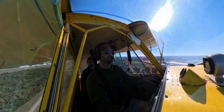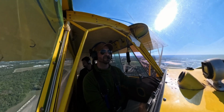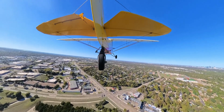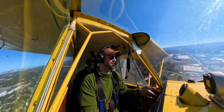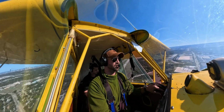Power off 180. That was the way I grew up flying in this plane. That's cool. Traffic permitting, every landing is a spot landing with power off 180. Wow. All right. And this plane, just like the glider, is going to tell on you quite a bit if you're uncoordinated at all. Yeah, it does, which is good. It gave me better coordination, better controls.